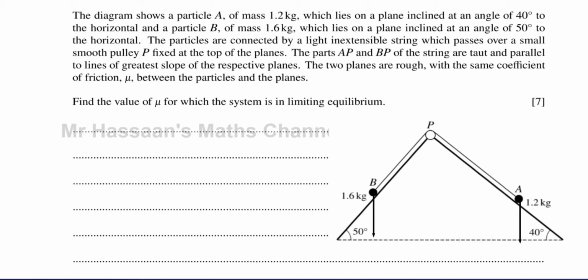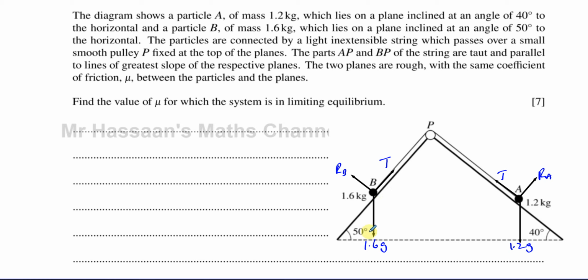So you're going to have the weight, and the tension in the string acting this way. You're going to have the reaction forces, which are important in this case because of the frictional force that's going to act. I'm going to draw in the friction in a minute. This is 1.6g down, this is 1.2g down, this is the reaction at A. This is the tension, which is the same all the way through the string because it's a light inextensible string and there's a smooth pulley. And that's the reaction at B. Those are the forces acting.